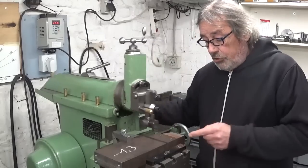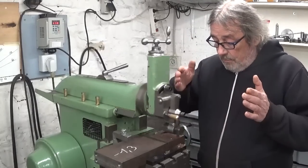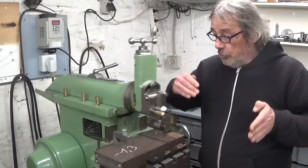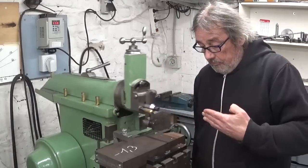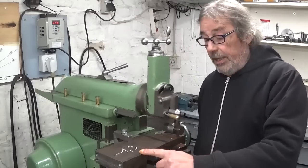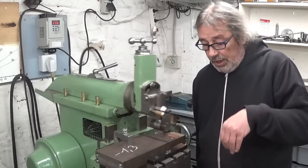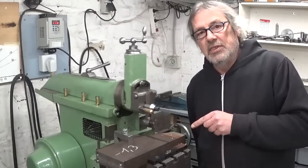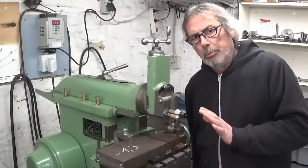As you can see, I'm using here a slotting tool because I'm creating two right shoulders, flat surface, two right shoulders. The clapper box is straight because it's not a very deep cut, it's 1.3 millimeters mark here. I can get away with it, the clapper will lift more than 1.3 millimeters. Now this is a 0.5 millimeter cut, not too much, small machine.